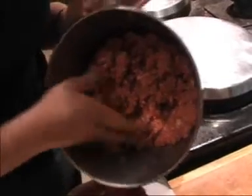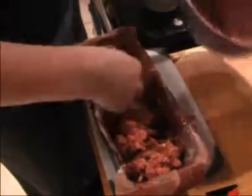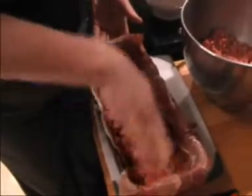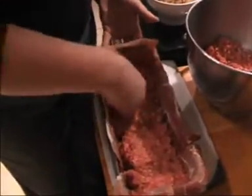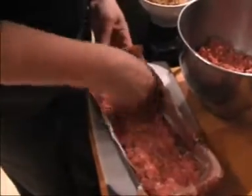Okay, what I'm going to do now is put half of the meat into the base of my lined loaf tin, and I'm going to press it down really firmly because it's going to make a lovely loaf. Meatloaf is more popular in America, I think, but it's also a great picnic food for in the summer, so it's one to keep on file for you.